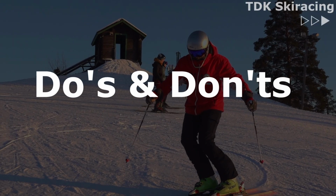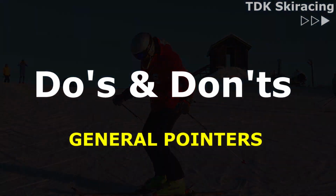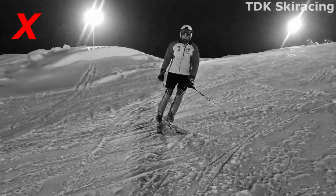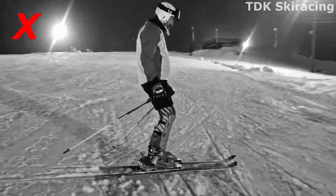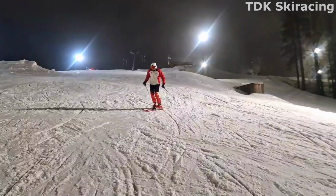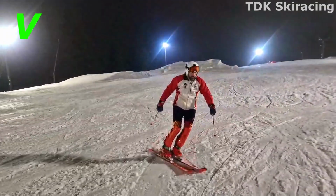Here are some do's and don'ts and some general pointers. Don't let your arms hang along your side of the body, as you lose all their balancing benefits and the pole planting arm movement becomes slow and uncoordinated. Instead, keep them up and forwards and ready for the next pole plant.